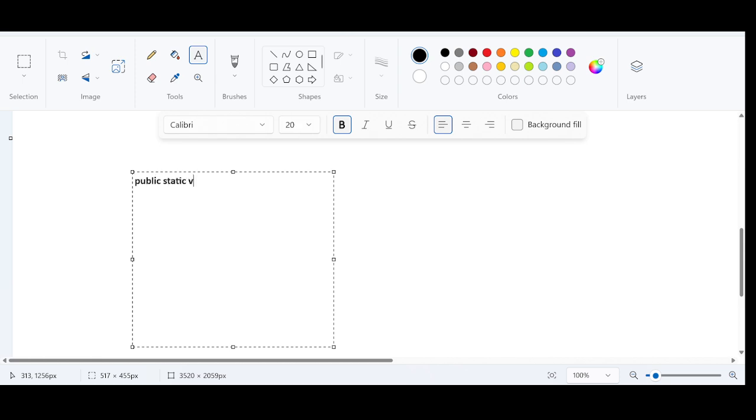Public static void. What method is this? This is a predefined method. So the syntax of the predefined method should always be fixed. You cannot change this. Anywhere, whatever application you are going to develop in the future, when you look at the main method, this is how it should look. This should not get any changes, right? This is fixed, and all the execution will start from the main method.